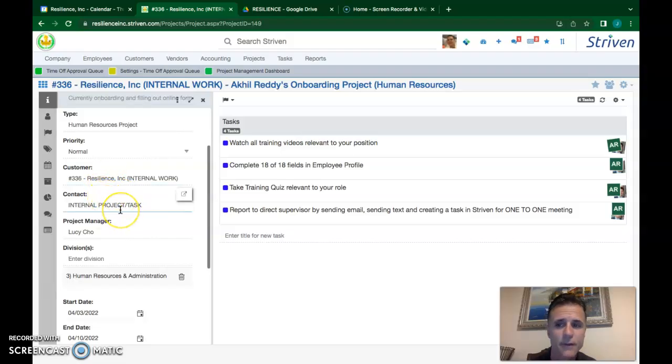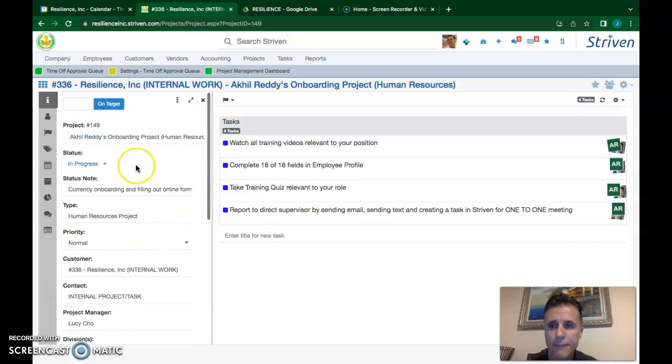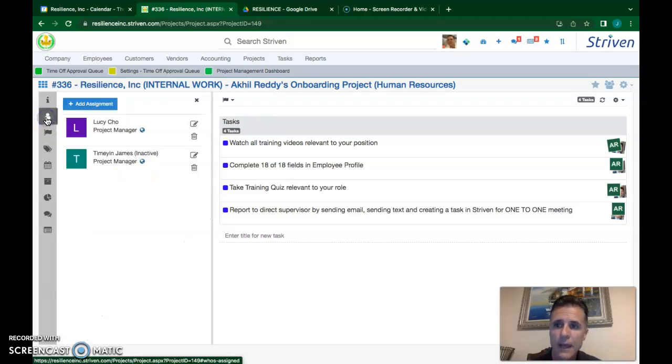This is really just to fill it in so that when we want to, we can do time cards and we can clock in and out. If we don't have a customer, we can't clock in and out. So this gives us the ability to do time tracking for all of our projects, all of our tasks. So that is really the most important basic stuff that we need to fill out just to get a project started. Next step, add the people who are going to be working on the project.